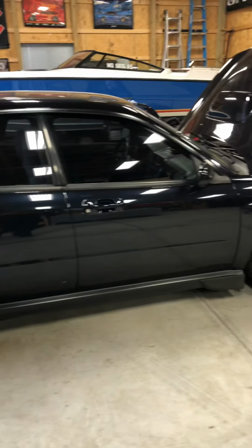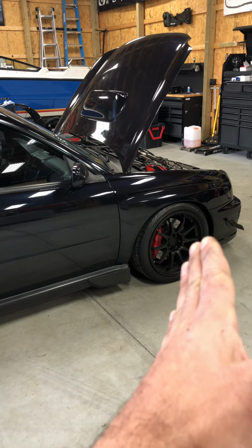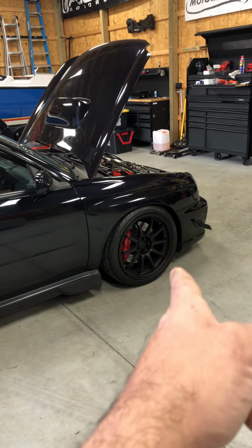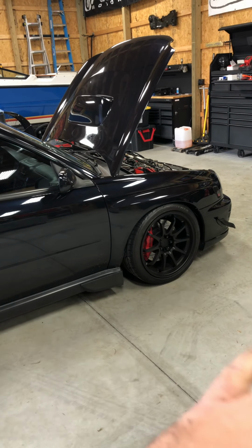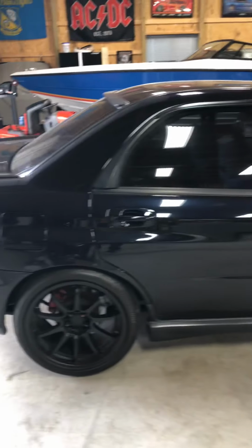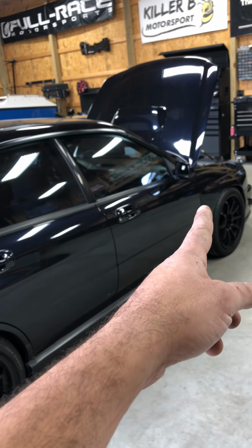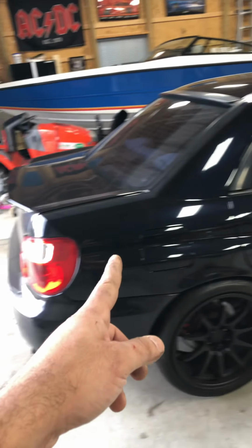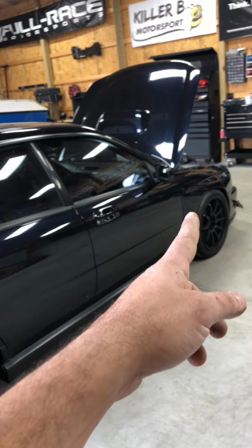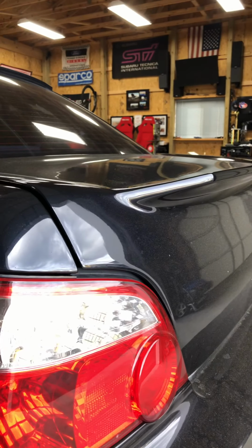So the insurance company agreed upon redoing the whole front end, and I went to IAG Performance. JJ and Rick over there at IAG are 100% great people to work with, really friendly. They treat everyone like family, and they did the whole entire car for me. Of course, the insurance only covered from the fenders forward, and I opted to pay for the rest of the bodywork and paint, because a quarter of the car would be brand new and the rest would be 2002. So we did that, and I deleted the WRX trunk and went for this Dulux style.